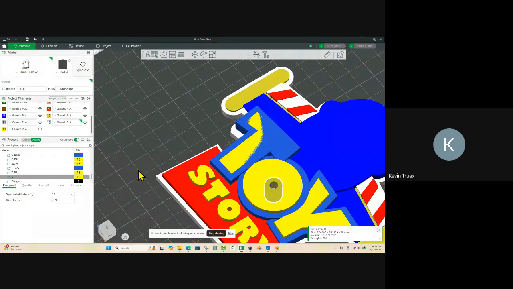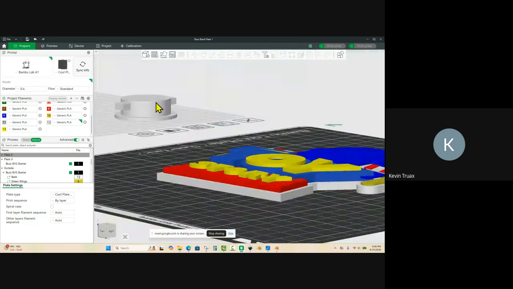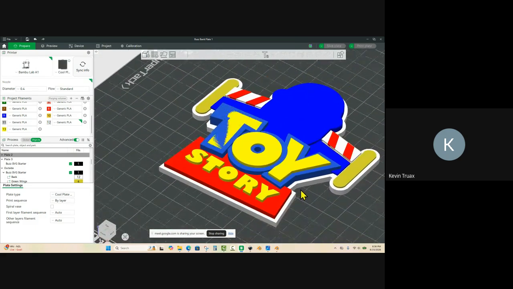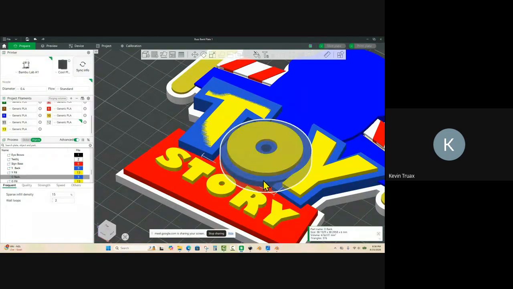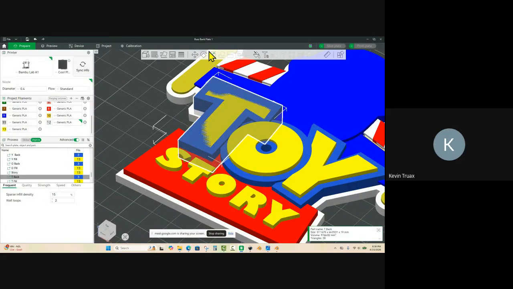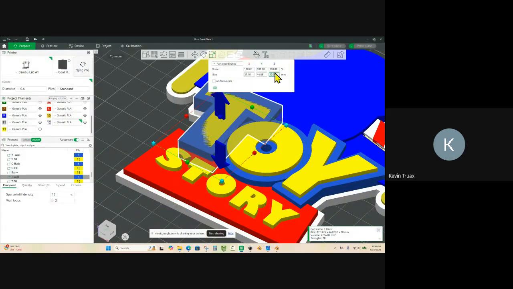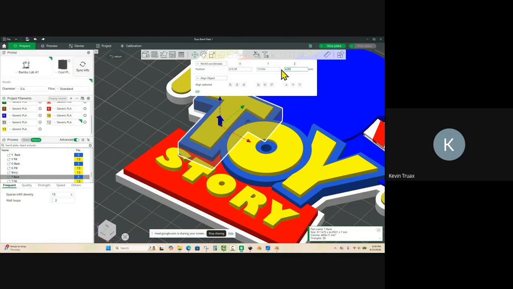Now this piece here, let's just go ahead and make it color number 3. I'm not sure. I think that is what it's supposed to be. So we're going to run with it just like that. So you can see that this O is slightly above this. And this one was 5, this one was 6. So T is going to be 7. Just one more on the thickness. Okay. And so half of 7, of course, is 3.5 plus 4. So the Z height needs to be 6.5. That makes sense?